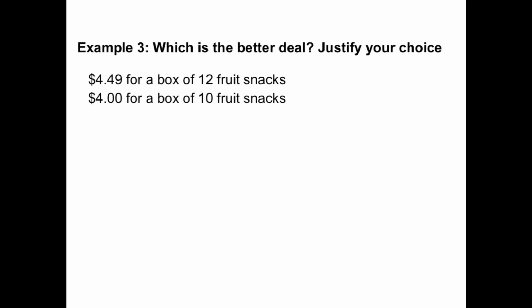So another example, again, $4.49 for a box of 12 fruit snacks, $4 for a box of 10. We have to figure out, okay, well, which one? We are getting more, it is costing more, but is that the only reason why this is costing 49 cents more? We need to calculate what it is costing for each of the fruit snack packs.